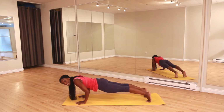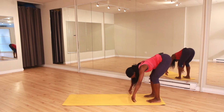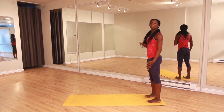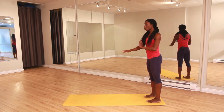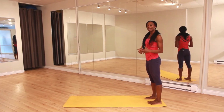Exhale, draw the belly button in and push. And then walk back using your abs first, no downward dog. And then let go, rolling up, vertebrae by vertebrae. So feeling your abdomen lifting you up first. That's exercise 1. You can do this 1, 2, 3, 4, 5, 8 times just to wake your body up.